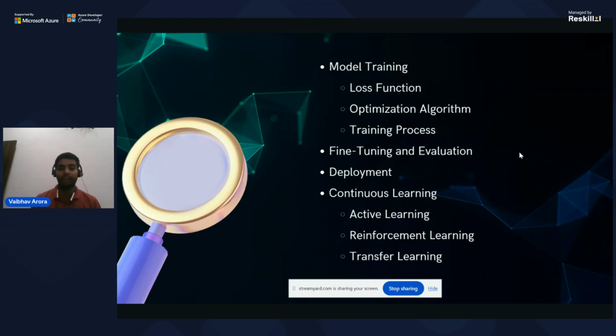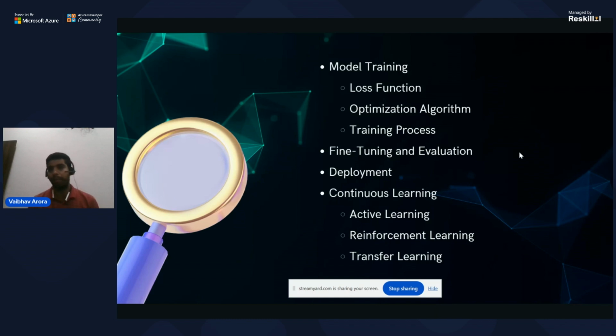After that there comes the fine tuning and evaluation part that I already discussed. Fine tuning would be like, let's say I am training my model on the career part, and I noticed it is not giving me good results on, let's say, higher studies. So I would feed more data regarding higher studies into it, so that it would give me better insights on that. After that again the evaluation part comes. We would be evaluating whether we are good on results or not.